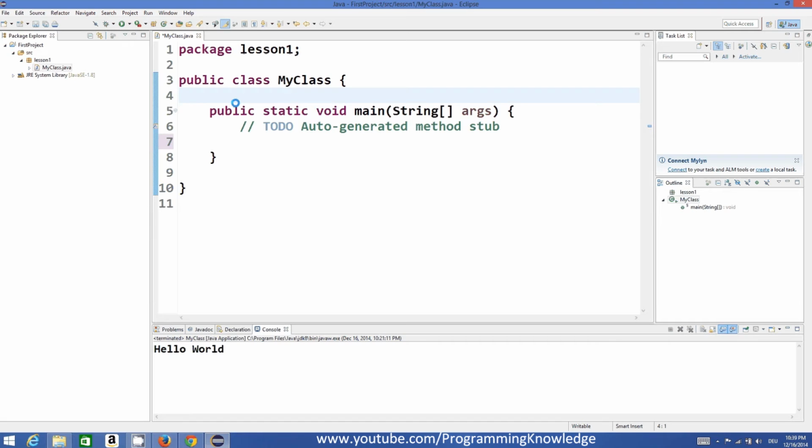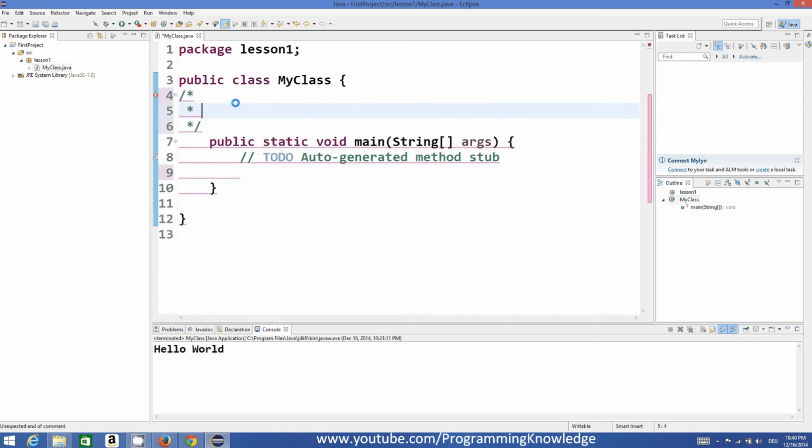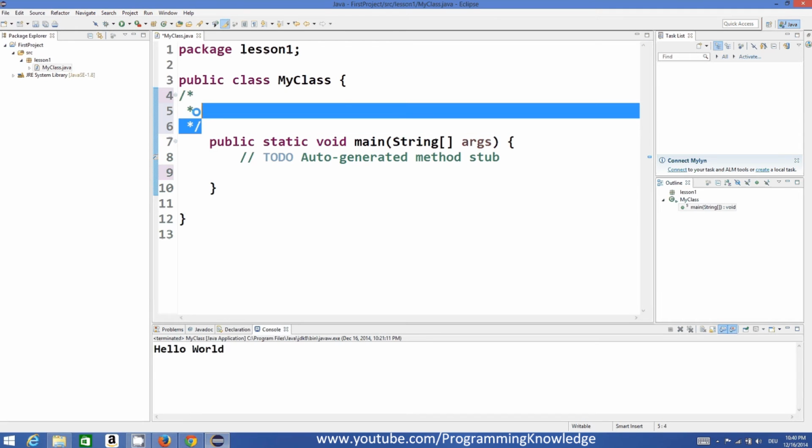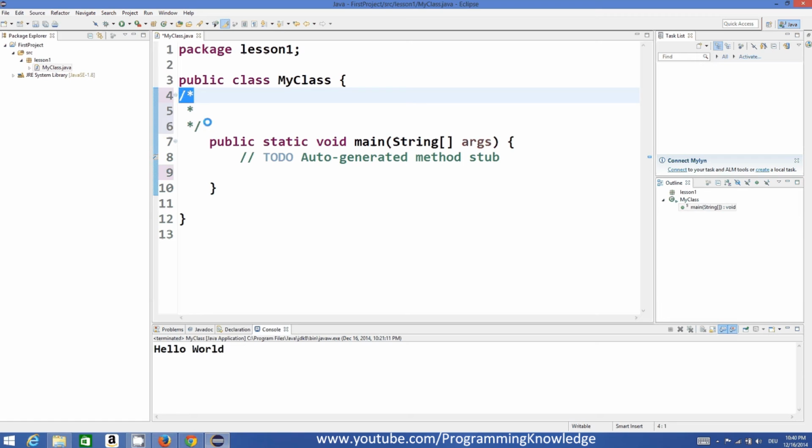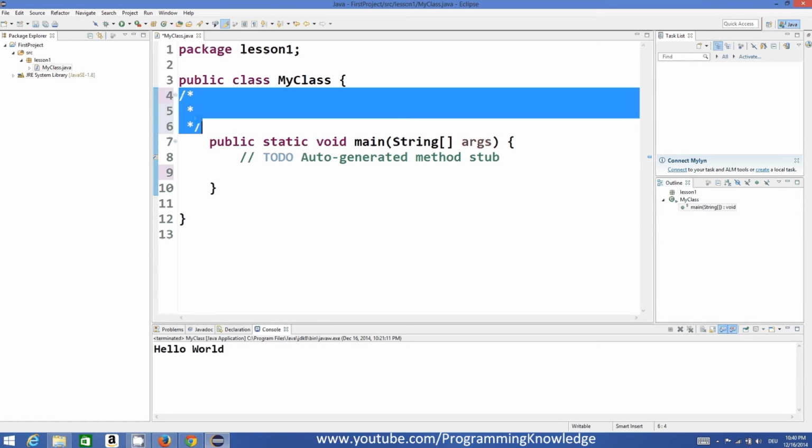I can provide a comment easily. To make a comment, you just give a forward slash and then the asterisk symbol and then press enter. When I press enter, Eclipse is an intelligent IDE, so it knows that I want to give a comment. You can see it has automatically created this kind of comment for us.